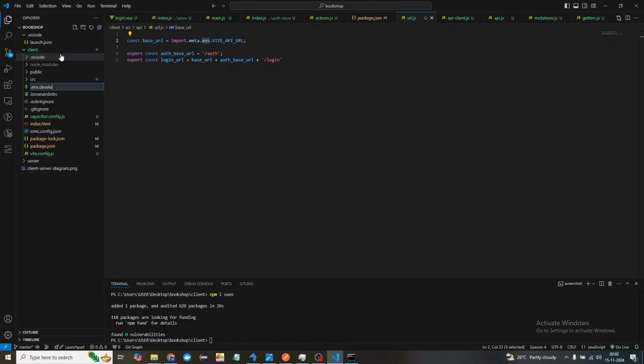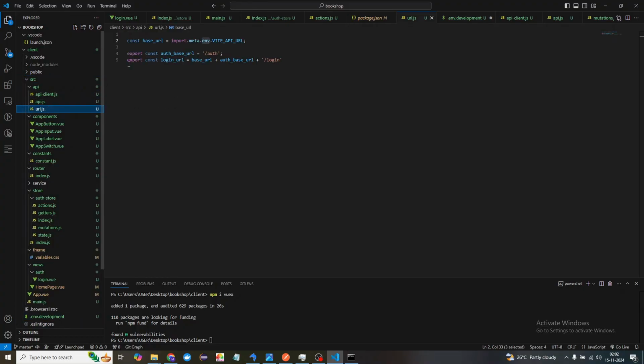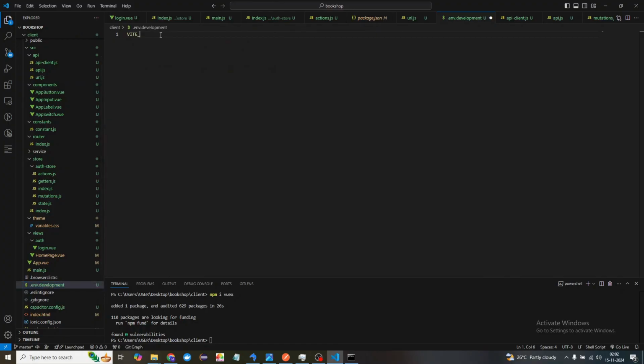So this time I'm going to say .env.development. This is the naming convention you need to follow for sure. And then I'm going to create this variable with name VITE_API_URL. All right. So I'll just go back to this env development, and here I'll put that variable name, and I'm going to use HTTP.